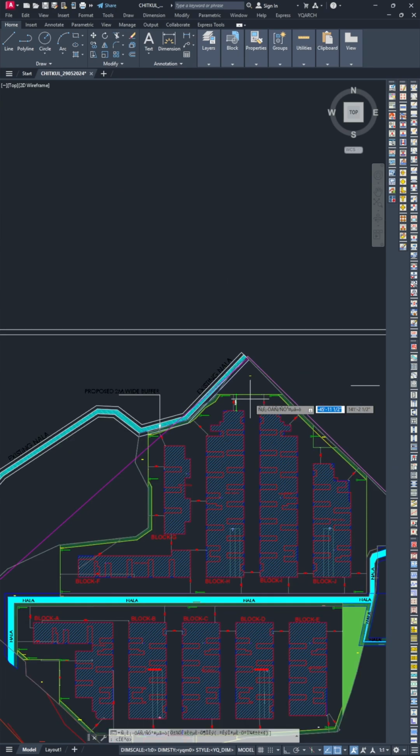So this is how simply you can change your dimensions in the same drawing. You can use this method and change the units from anything to anything. For example, if you want centimeters or if you want them in inches, you can do the same thing here. And like this, you can change the scale of any drawing to whatever units you want.